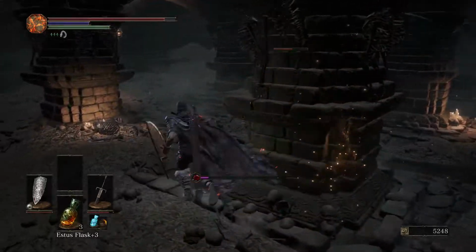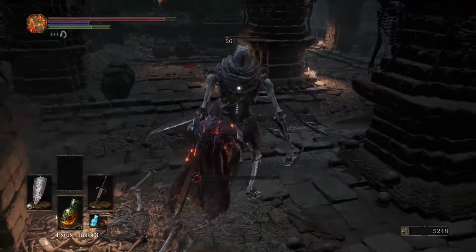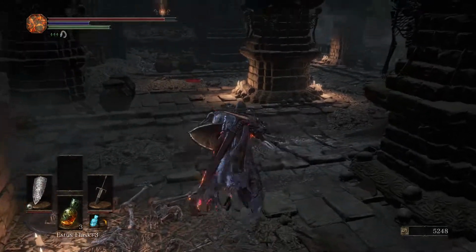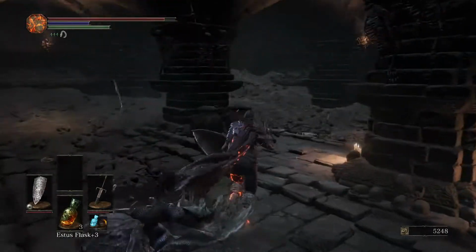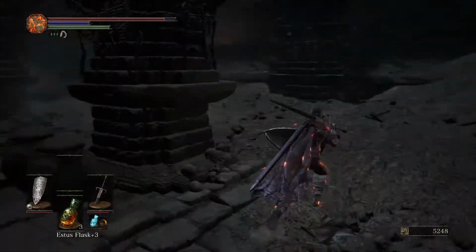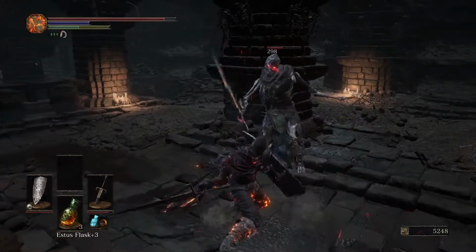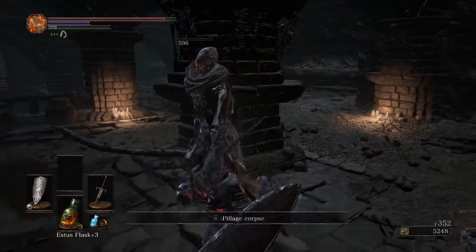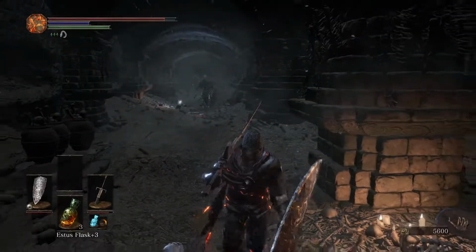I wouldn't worry too much about your Estus. There is another bonfire, as you saw, really close to this area. Of course, I'm just making all sorts of mistakes because I'm talking while playing, and well, you know how that goes. Oh yeah, there you go. He didn't give me any souls, so there we go. And then Titanite Shard. Alright.